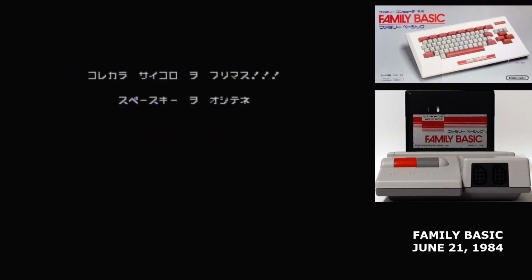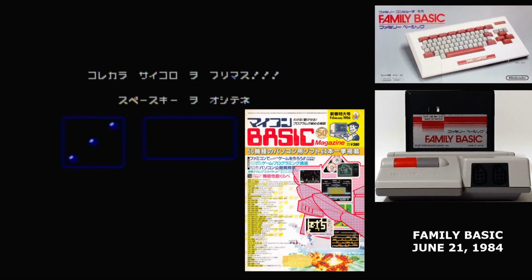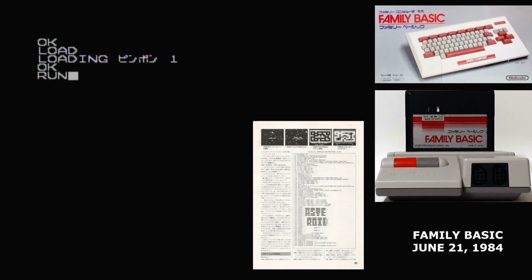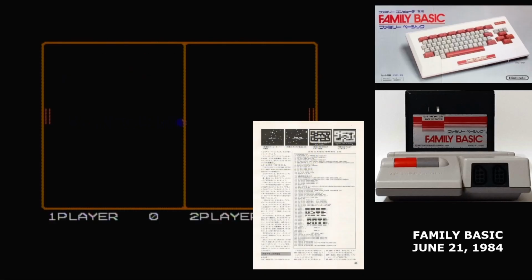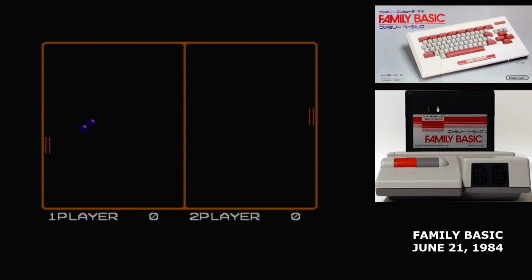But that's not the end of it. An enormous hobbyist community built up around Family Basic, and they kept working with it for a decade after its release. Often, their games would be shared through magazines that they'd send their programs to. And the biggest of these magazines was MyCom Basic. As it turns out, while I was recording this episode, over 100 issues of the magazine were uploaded to the Internet Archive. There's a preservation effort that's now ongoing to get some of these Family Basic games stored for posterity. You can find them over at Gaming Alexandria.